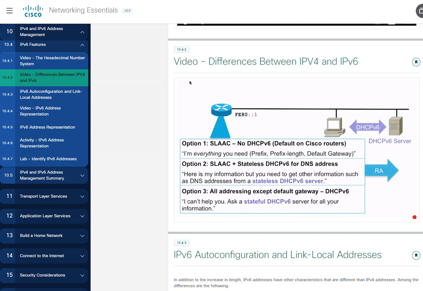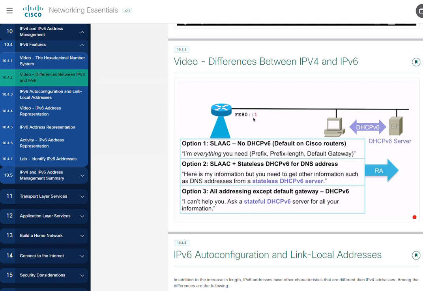As you can see right here, actually, FE80::1, that's a link local address. The router says, I want you to use this address. This is the address I'm sending in the router advertisement. Use that address. That's my link local address. I want you to use that as your default gateway address. That's your way out of the network.